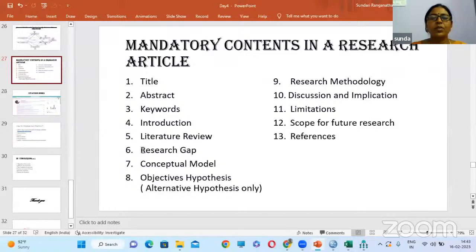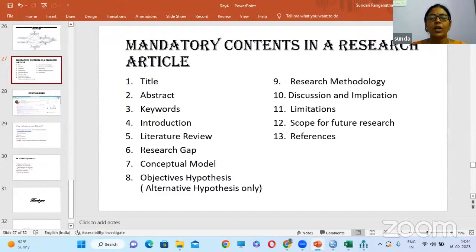Only with your keywords is your research article identified. Therefore, whatever is unique or generally used terminology in your research work, you can give as keywords, so that when people search with your keywords, they will be able to find and refer to your article. Then definitely you should have an introduction and reviews. Acknowledge the previous researchers from where you have collected the data properly, otherwise it will become plagiarism. Don't copy paste the content.